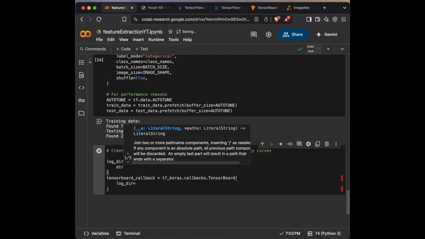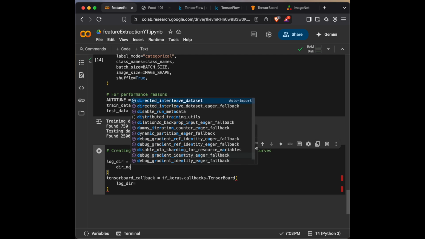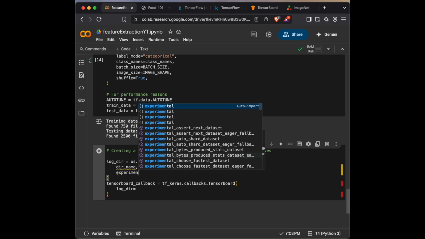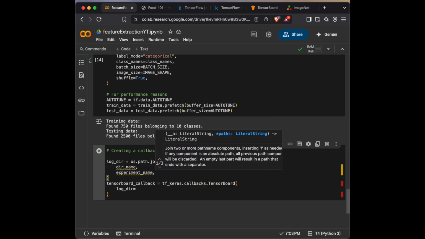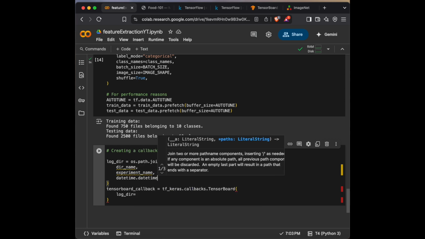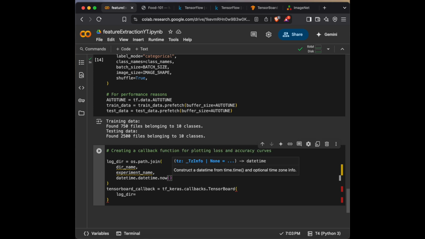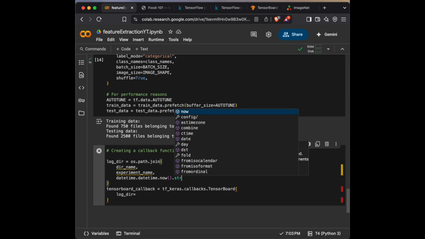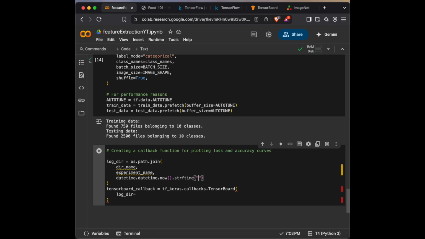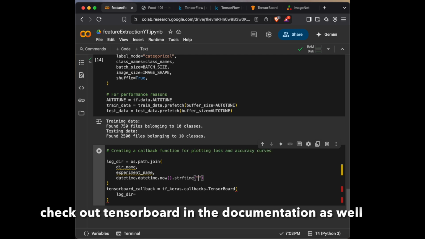We're going to pass in the name of the directory, the experiment name, and then we do some gymnastics here. Datetime.now. Now this is all in the documentation. So in case you don't understand something, you'll find everything I'll show you later on. Everything here is in the documentation.